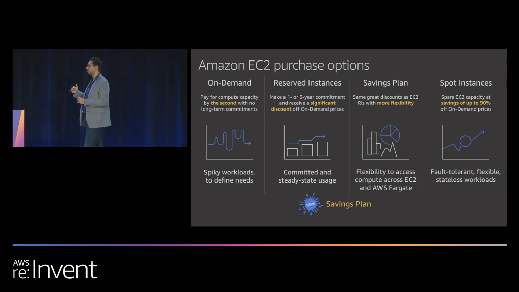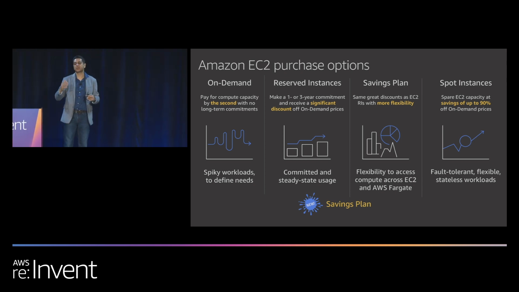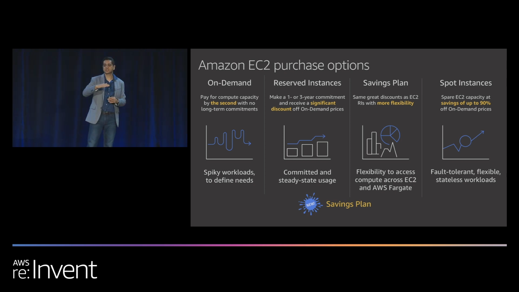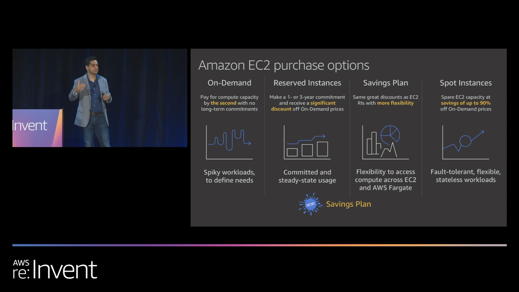It allows you to commit to a dollar amount in EC2. Let's say you say, I'm going to spend $1,000 on a yearly basis for 1 year with EC2. Once you set that threshold, Savings Plan will take your instance usage and automatically apply up to a 70% discount up to that threshold that you have set. So in this case, up to that $1,000 mark that you have set for the year.